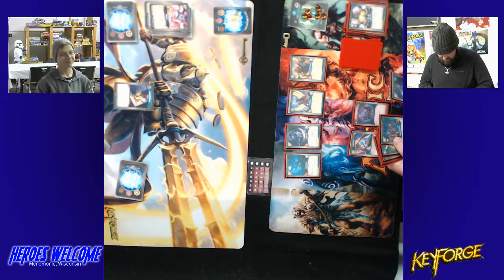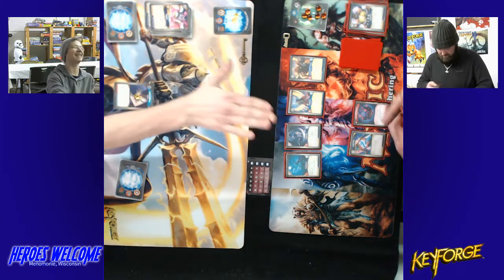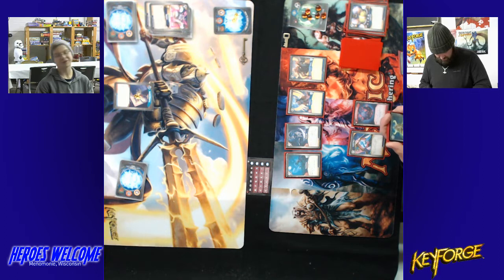Ooh, Donnie's playing the horsemen. Yeah, it's really annoying to play. The worst thing is, the horsemen do nothing in that deck. It's the rest of the deck that's really good. Yes. The horsemen are okay. I didn't play any of them last turn. Ranger, you here? Yeah, they're only okay. Oh, you're still alive, somehow.